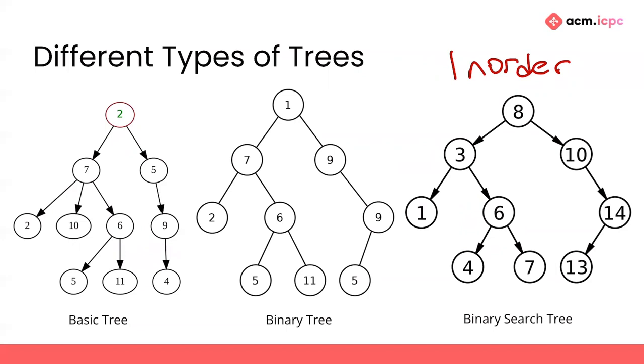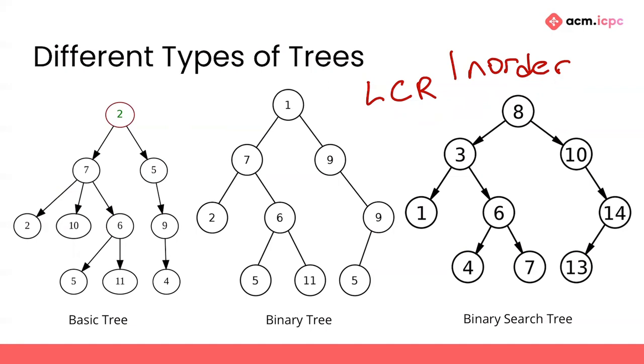But what we could do is actually notice a neat little pattern. So first, let's write down the acronym to help us out. We want to go to the left, then we want to go to the current, then we want to go to the right. So what I first want to do is ask you guys, what is the property of a binary search tree? Does anyone remember the neat little property I talked about?